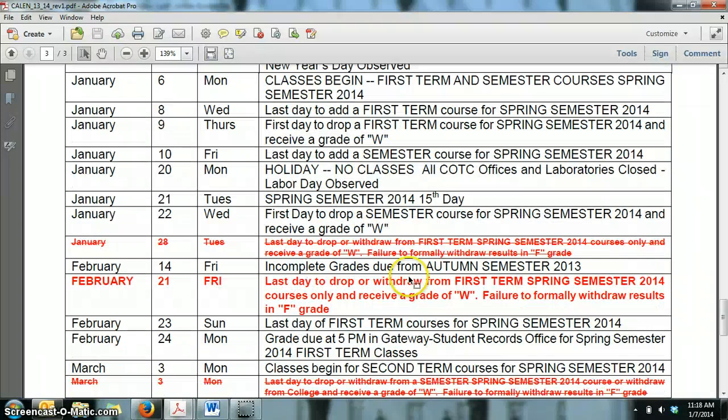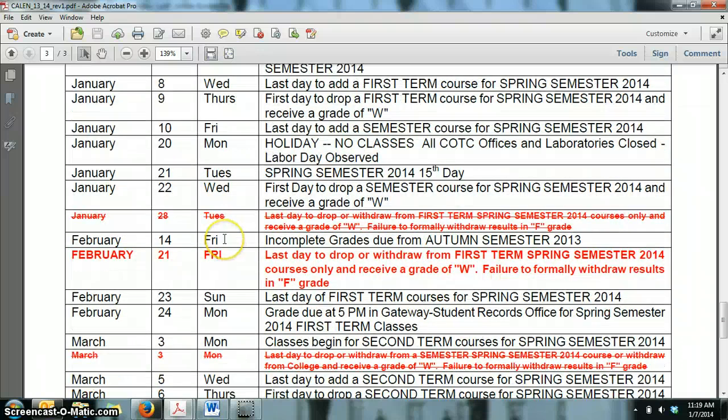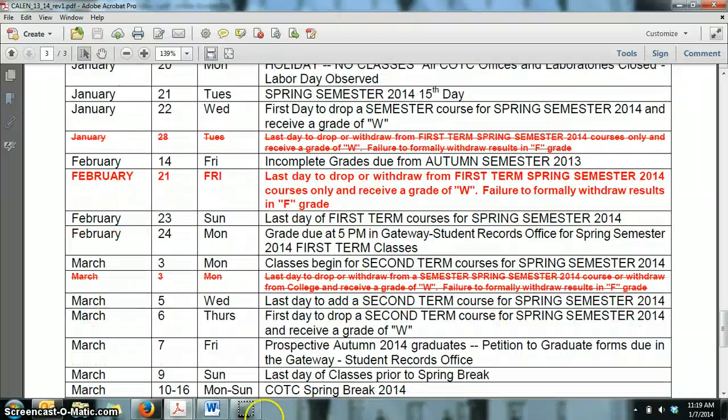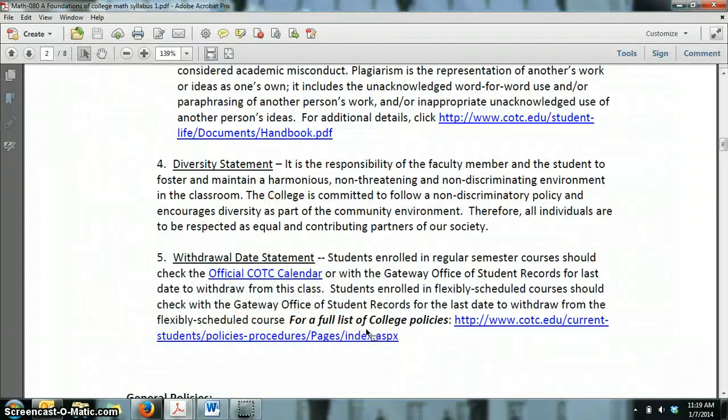If none of those times work for you, you can go to the Newark campus. They have very, very wide open math lab hours, or if on the Pataskala campus, here are the hours for the math lab. So if you need to get help, that's a really great place to go to get some extra help. It's not one-on-one tutoring, but it's pretty good.